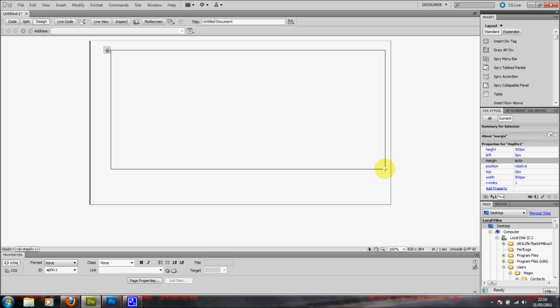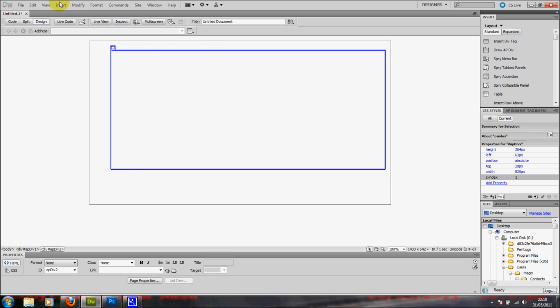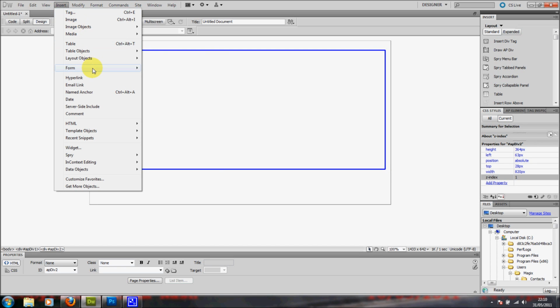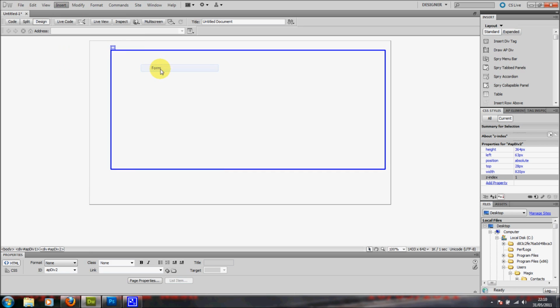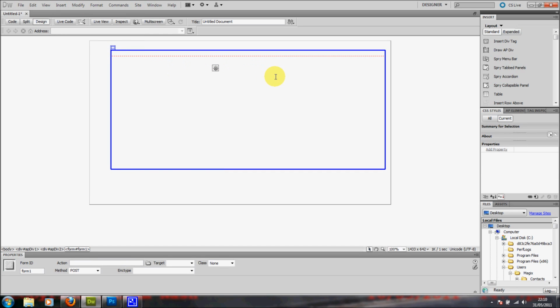So my form's going to be this big, and then what you want to do is click on insert, then click on form, and then form again. Now what that does is give a little red dotted line, so the whole form has to be within that red dotted line. It cannot go over it, otherwise the form will not work and it will basically fail, and it won't send the message to the email address that's supplied in the form.